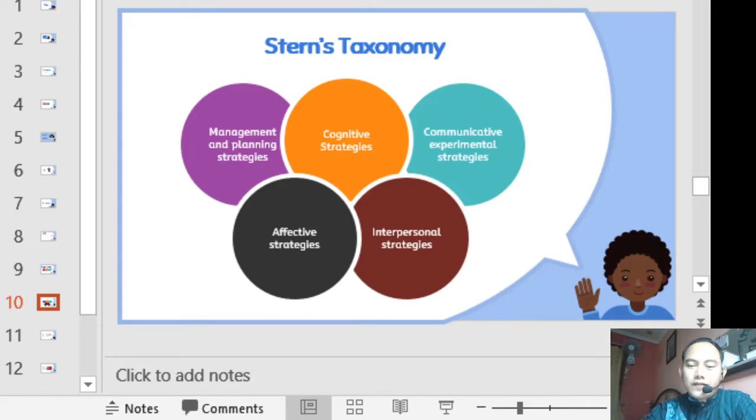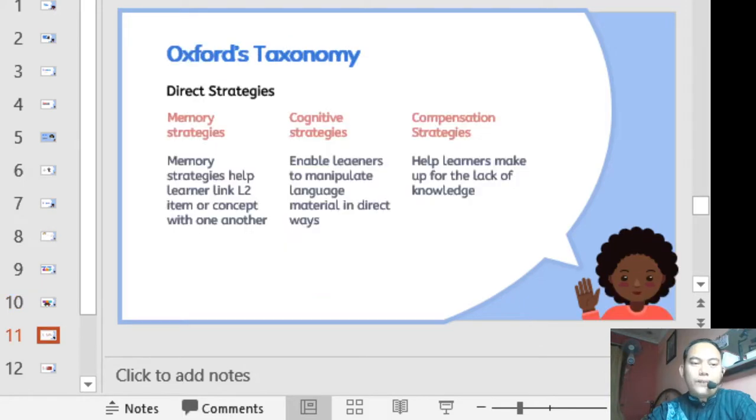Number four, effective strategies refer to strategies used by learners to gather their own feeling when dealing with the complexity of language learning. It is evident that good language learners employ distinct effective strategies. And the last one, interpersonal strategies refer to strategies used by learners to monitor their own development and evaluate their own performance. Learners should contact with native speakers and cooperate with them. Learners must become acquainted with the target culture.